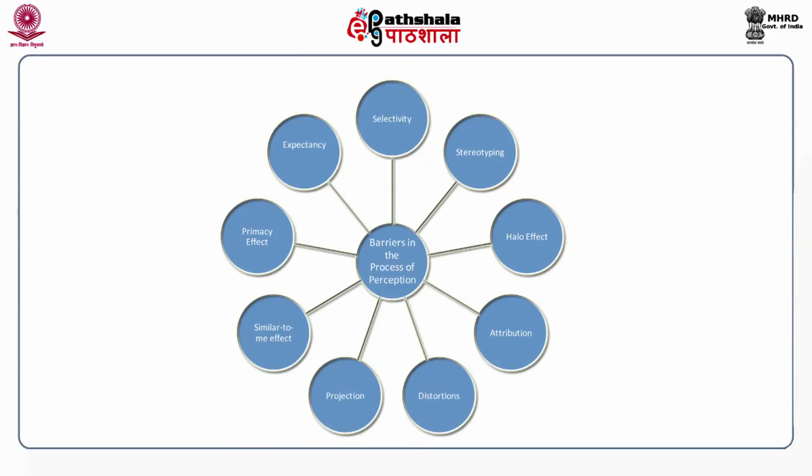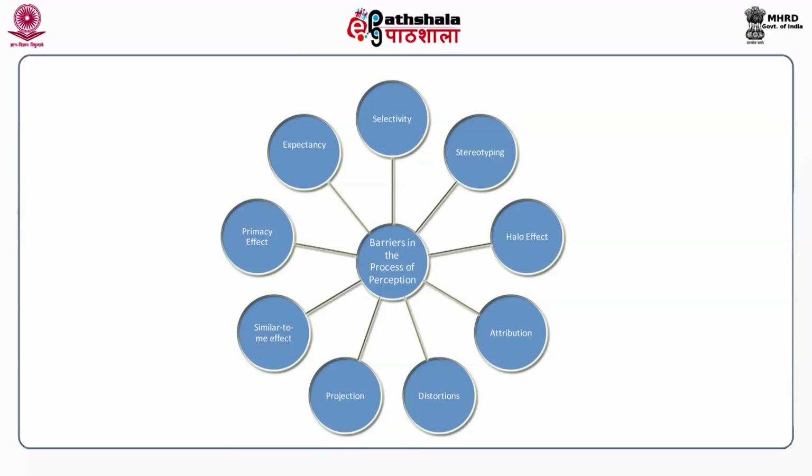An individual has to screen out or filter out most of the stimuli so that he may deal with the important or relevant ones. But in actuality, due to this, a person sees only what he wants to see and draws an inaccurate picture in his mind, which may result in hasty and wrong decisions.